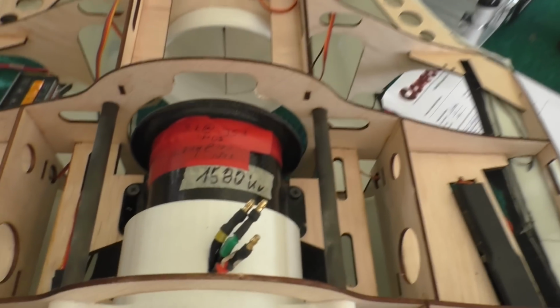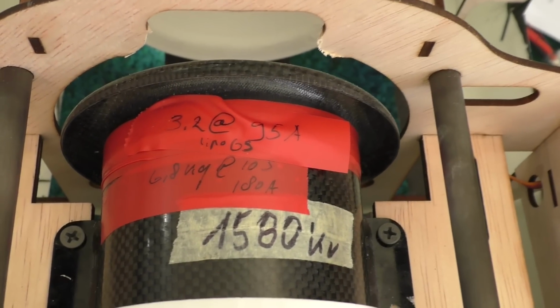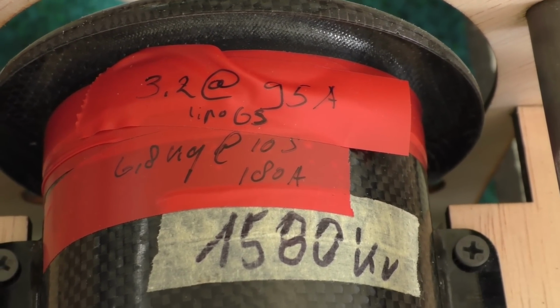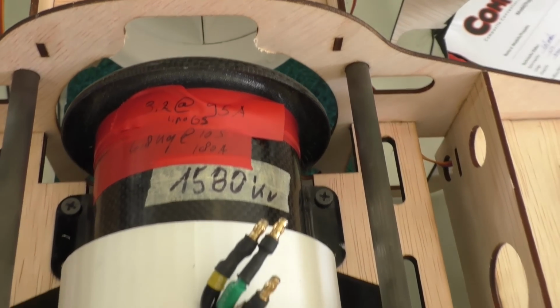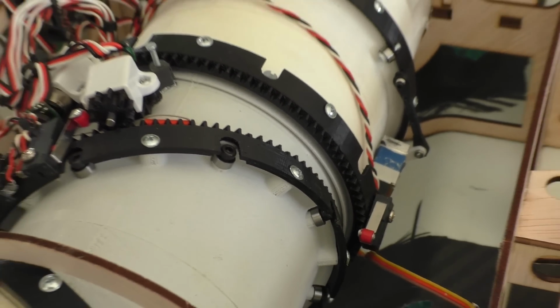What is this for engine? This is a FASA. This is the Faser. And this data on this, is this actual? Yeah. 6.8 kilos at 180 amps at 10L. 6.8 kilograms from a 90 millimeter. And I got 3.4 when I'm flying. But when you put the thrust through it, then it goes over.